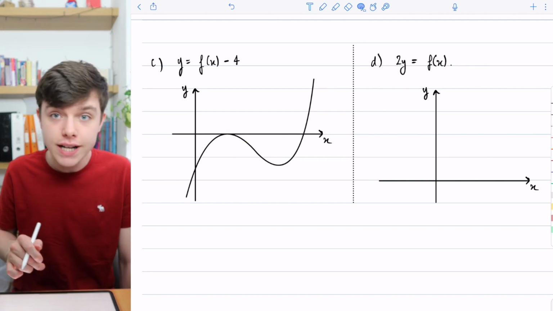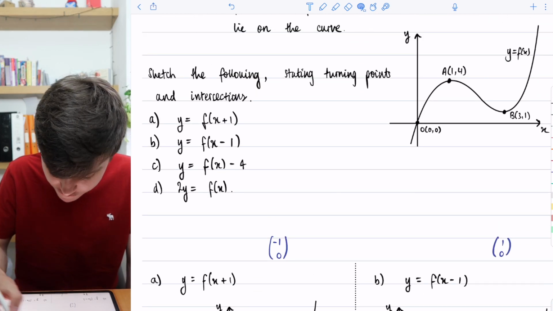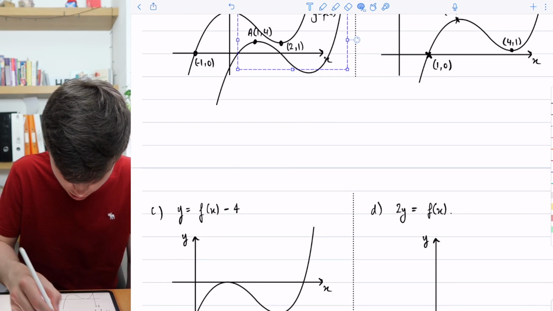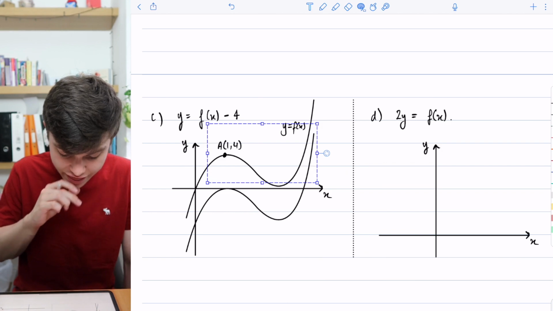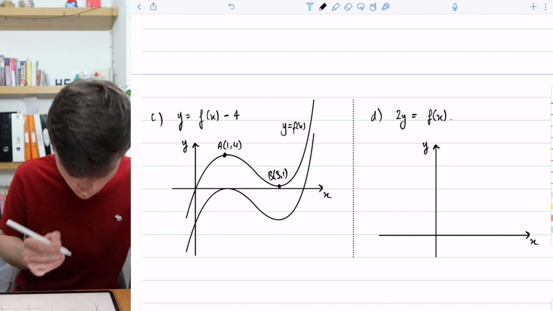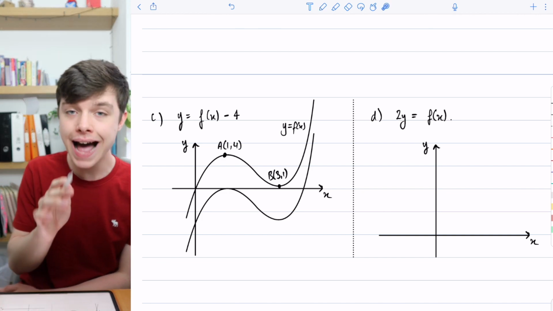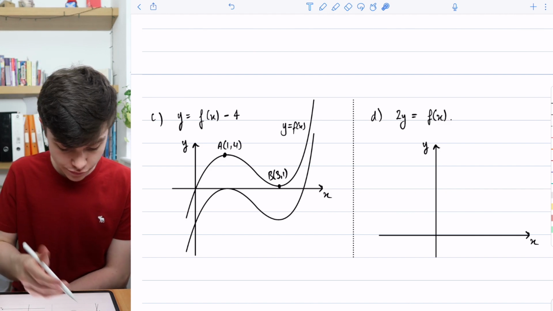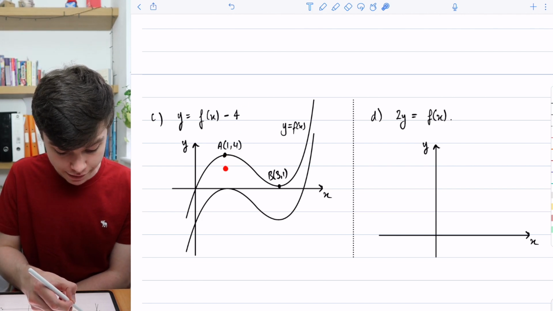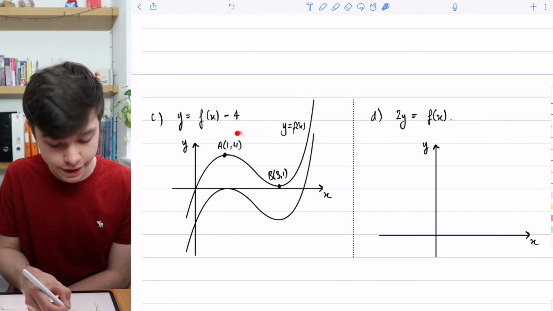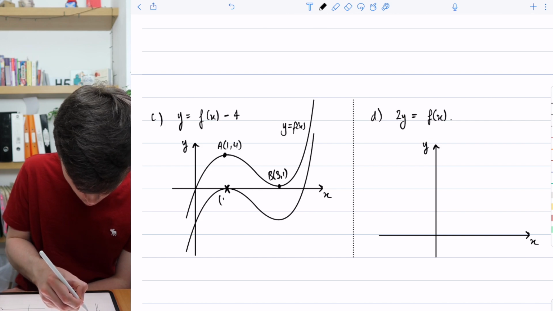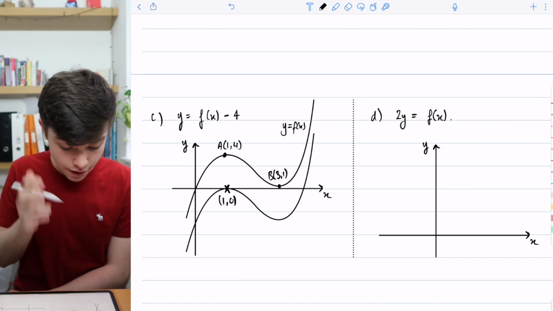Considering the points that we had, if I duplicate all of that, okay, these were the 3 points. This was the original graph, okay, we can see that there, okay, and I had this point, which was B, that was 3, 1, okay. Considering those points, I am going to minus 4 from all of those. We started with a y value of 4, so moving that point down by 4 means, well, we're going to take 4 from this y value to give us 0. So that point is going to be 1, 0. The x value is not going to change.